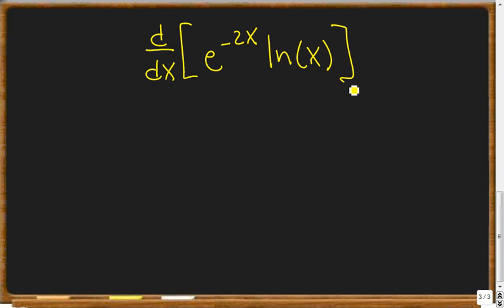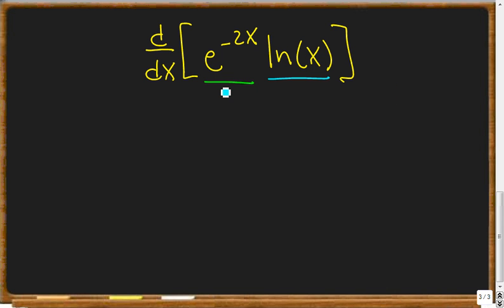So you'll see this type of function a lot, and most of the time it's going to be some of the more special terms like e and natural log. So we're just going to throw both of these together. So we've got e to the negative 2x power times the natural log of x. In this problem, we can't just easily link these together. We can't simplify it anymore. So we do have to think of this as a product rule required problem. So we need to identify our two functions. We've got e to the negative 2x, and we have the natural log of x.